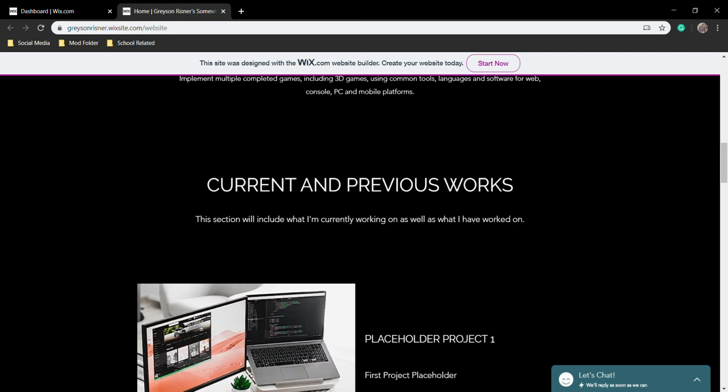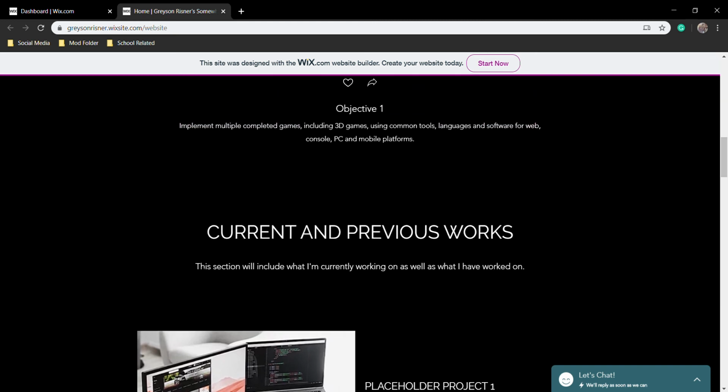Does the portfolio template fields handle text and content overflow? So yes, when you are working from the dashboard of Wix.com, whenever you enter in information, it just makes it easier. This is actually a long text, but the way they did it is that they made the font smaller, so it fits nice and evenly underneath the main title. Stuff like that will handle the text and content overflow easily.